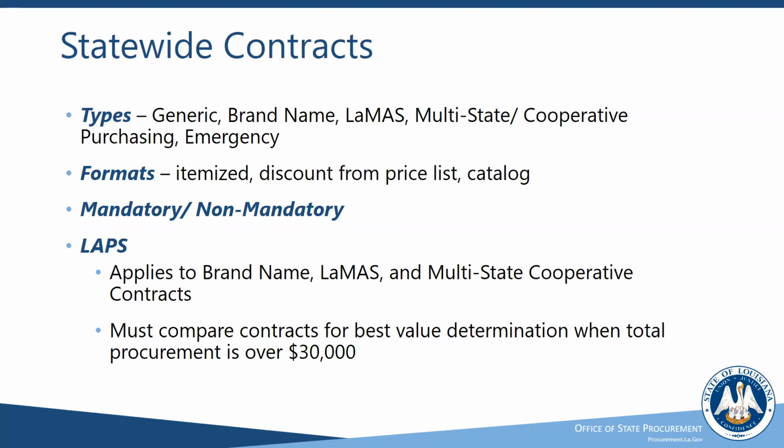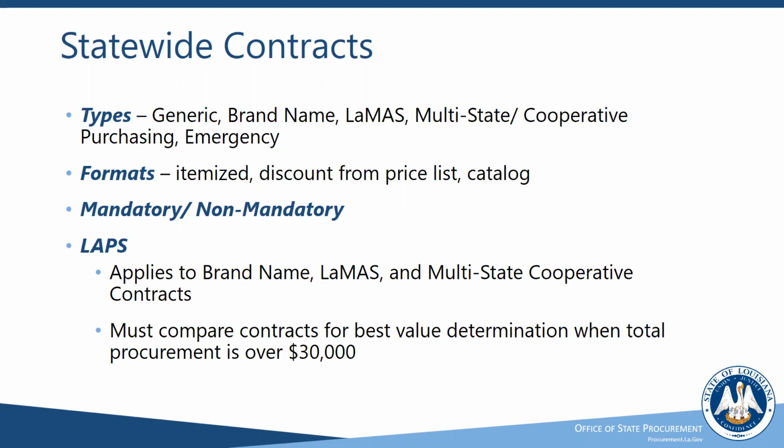We also have brand name contracts, which are exactly like they sound. They are bid out for specific product lines carried by a particular brand. Some examples of this type of contract are janitorial chemicals and agricultural equipment. We also have Lamont contracts, which are issued based on GSA contracts. GSA administers their own contracts, and then we will issue a Lamont contract off of that. We're piggybacking at that point. So if you see a GSA contract out in the wild, you can't just use that. We would need to issue a Lamont contract in order for that to be approved.